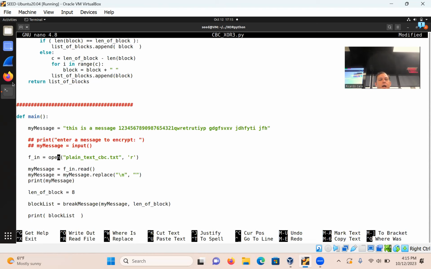And here we can also read the message from plaintext cbc.txt. All right, so if you notice, I must have a message in there, which I can't remember. Oh yeah, I'm reading from this file here, something like that, if I remember correctly. All right, so we are reading that plain text file, okay? And then we print it here. So we are confirming, right? You read the plain text, fn.read, my message. I got rid of the enter, basically the new line character, and then we print out my message.